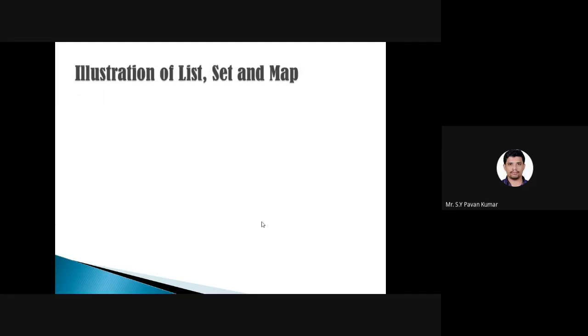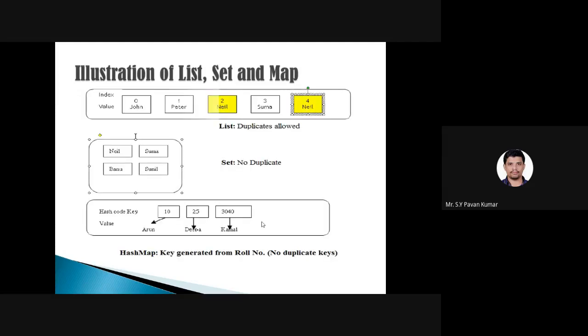So, what is a list, set, and map? What is the difference between them, and why do we have three types of collections majorly used? First of all, if you want to keep adding objects to an array list or a linked list, you can keep adding them, no problem, because it accepts duplicates also.